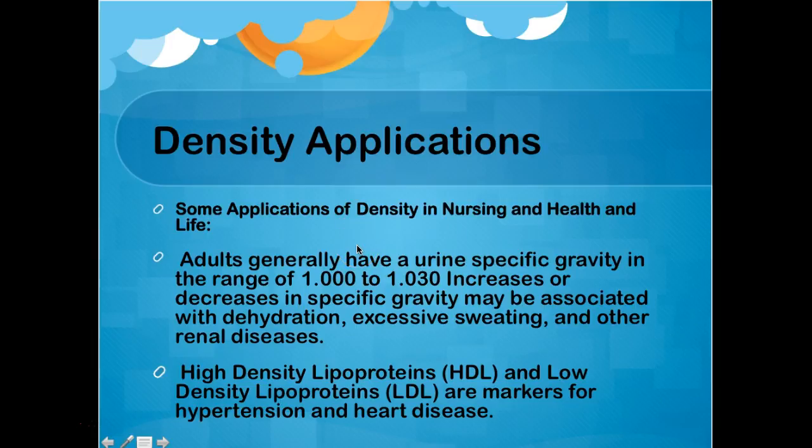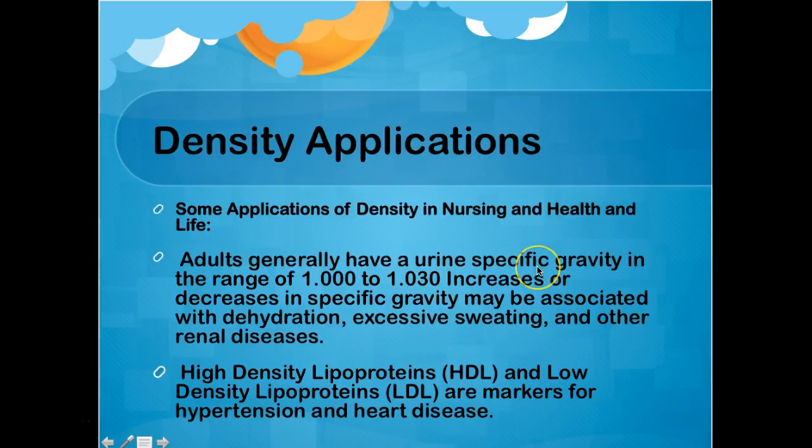So what are some of the real life applications of density, especially when it comes to nursing and health? Density is a very useful tool. For example, urine has a specific gravity of between 1 and 1.030. Now, specific gravity is one of those quantities that do not have a unit, whereas density has a unit of grams per mil.